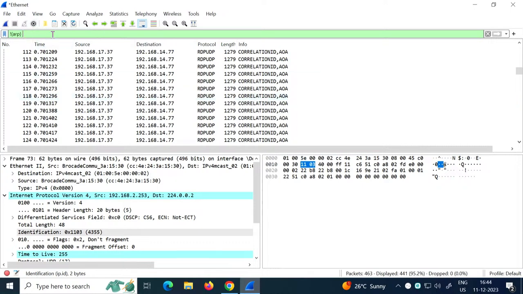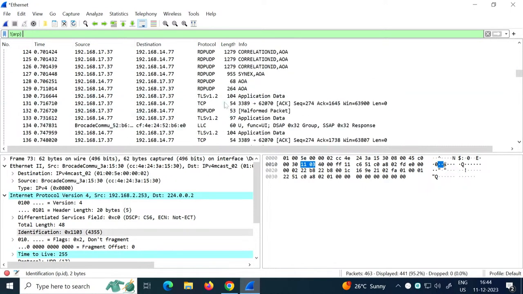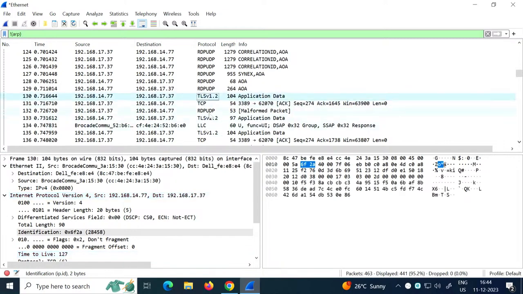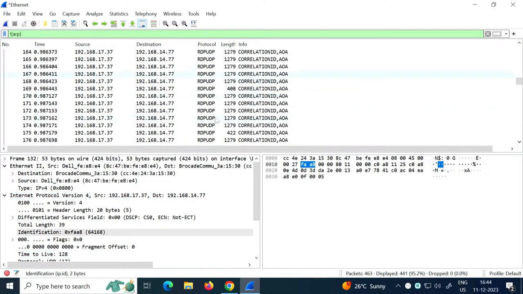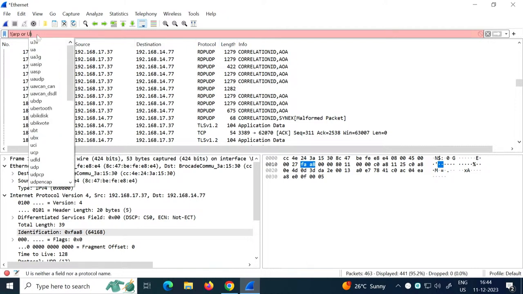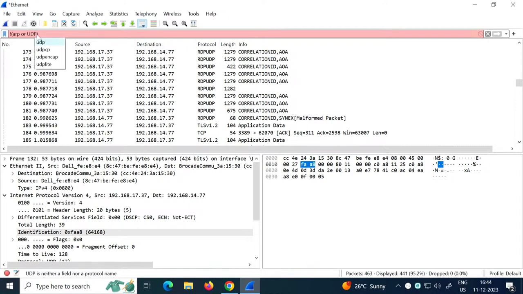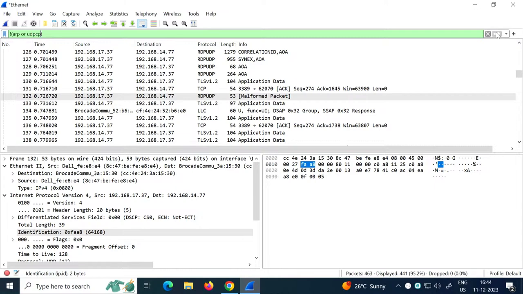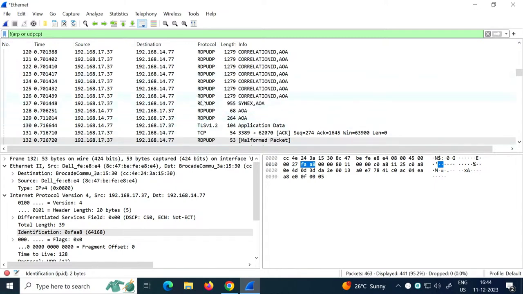One of them I just explained is how to remove the unwanted traffic. Further, UDP is coming up very much here because the system is accessed remotely, so all this UDP is not useful for you. What we can do is put a filter here to filter out the UDP also. So some of them have gone, but RDP UDP is still there, so we further edit it to filter RDP UDP.